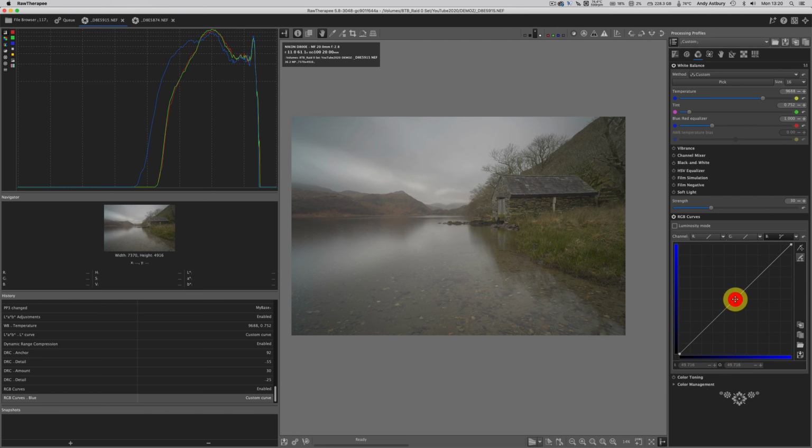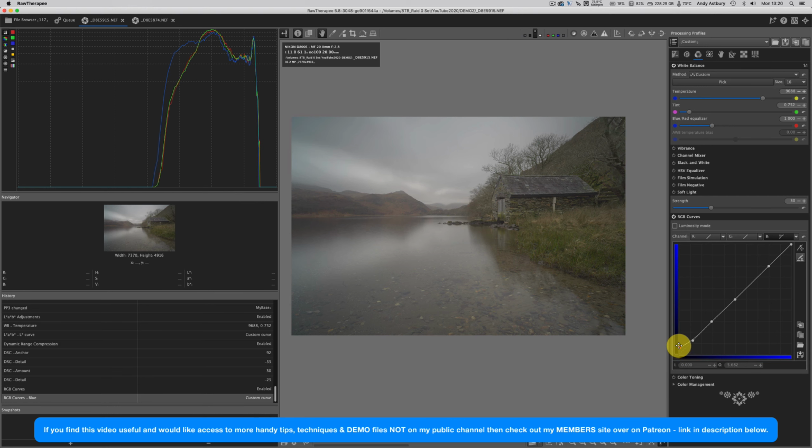But if I nail that curve down by putting 2 or 3 points in to keep it locked, and then just in the very, very darkest shadows, I start to lift up, you can see over in the histogram, this blue trace of the blue channel in the shadow area is rapidly coming over to meet up with the greens. All right, and there we go.